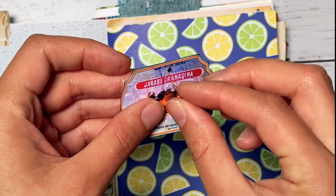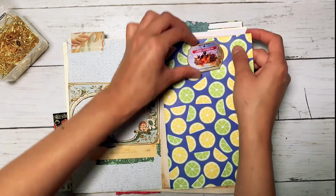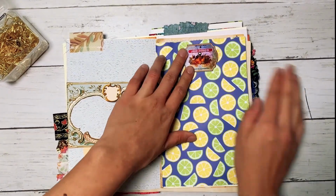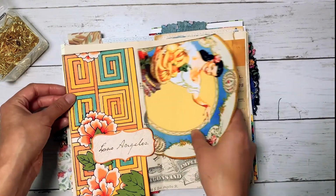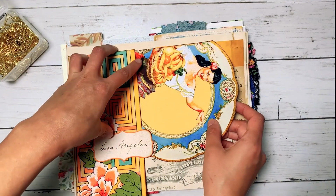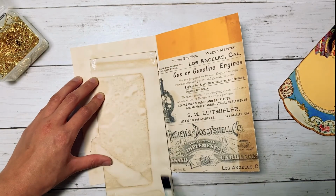I love turning small labels into interactive pieces by fastening them onto a page. You can then move it around and it's like a fun little thing to do on your page. This Los Angeles piece will be a large side pocket and the doily a flip out. This is also from one of my digitals. I cut out these elements separately to make them interactive on the page.